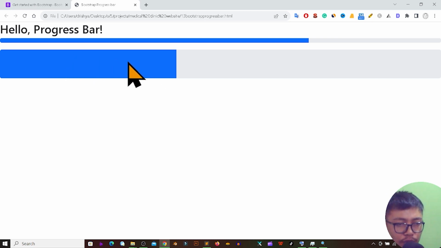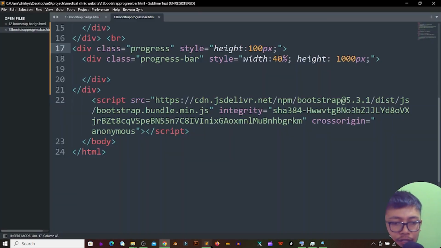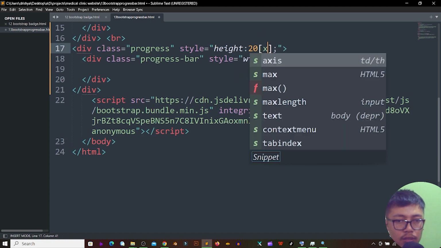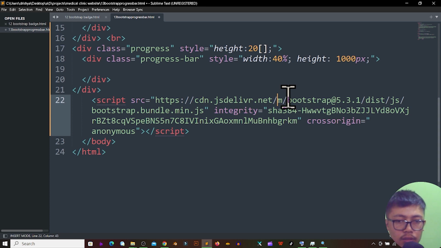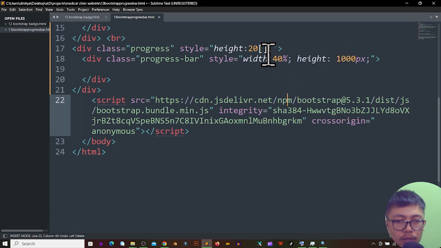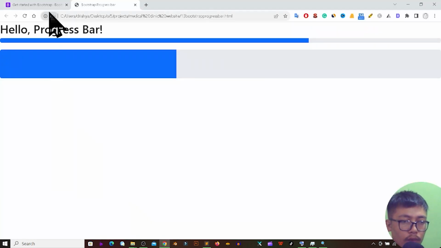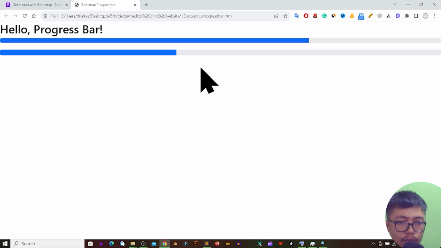So now we can see my progress bar height became larger than before, right? If I make it 20px, let me check what will happen. I'm loading this one. So now we can see my progress bar size became smaller, right?